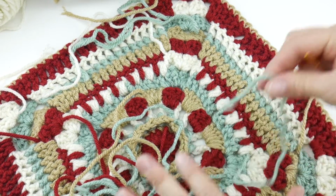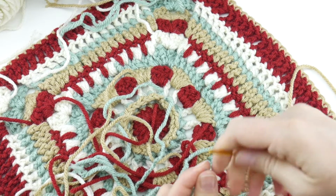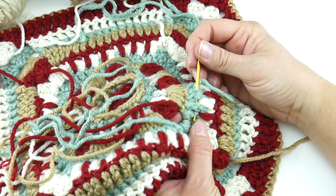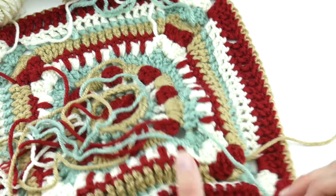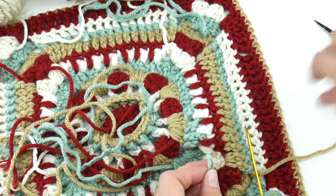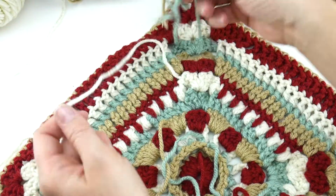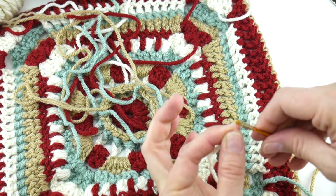But I did want to say, because this is a multicolor project, you're going to have lots of ends and lots of colors to work with. So when you're weaving in ends with lots of colors like this, you want to weave in the ends of just the color of the tail, okay? So we're not going to travel into this red section. We're just going to go in one direction and then come back in the other direction to lock that tail into place. And then you can grab your scissors and just trim that off. So you'll have some tails that are tucked in, and some tails that you need to weave in on your own, so just go through and work through all those. Now this one obviously needs to be woven in, so you'll just go through and do that.